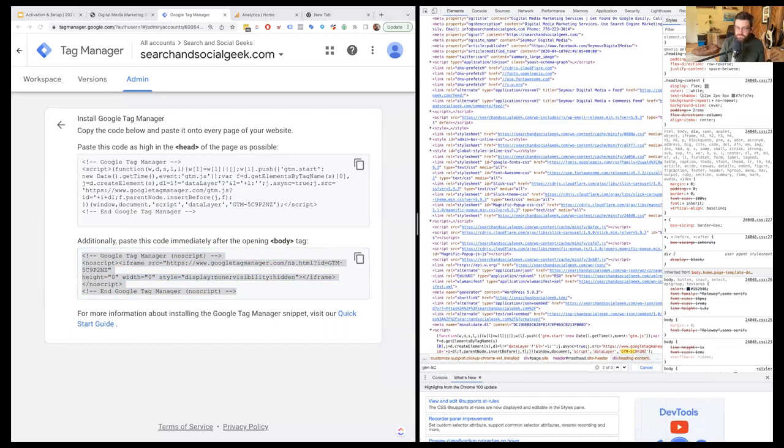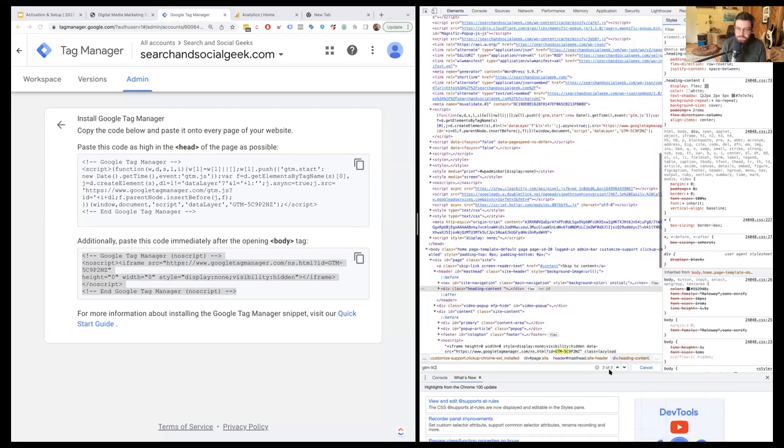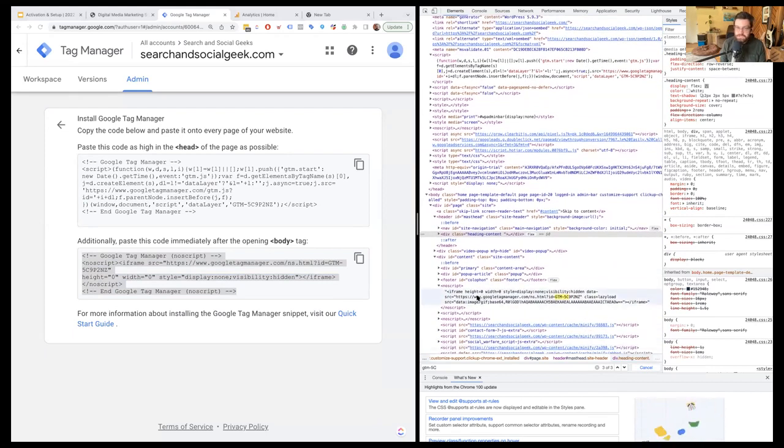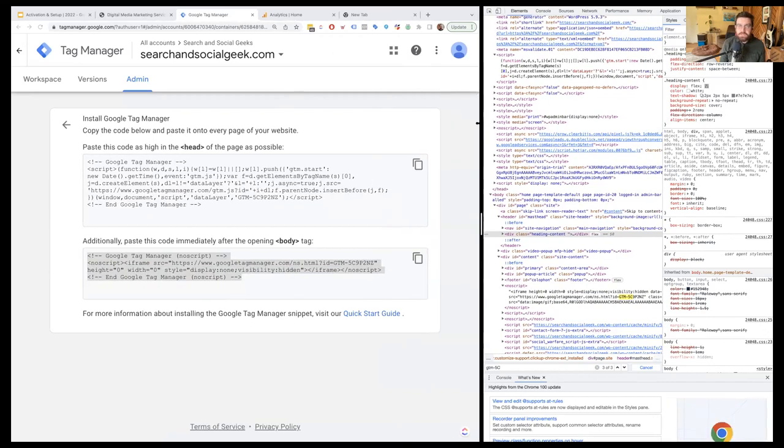It says that there are 3 of them in there. I know it's a little hard to see, but it's 2 out of 3 that I found. And it's there. I don't know why it's not reading it correctly. I'm guessing it has to do with the multiple tag managers that were installed. So it is set up correctly.